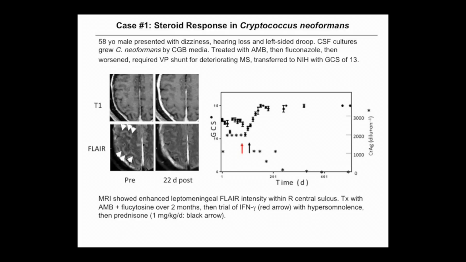But here we go. We were going along for quite a long time, and then we decided to use those guidelines. We gave gamma interferon. You can see he dropped. He went into a deeper coma. So we said, we can't do this. Let's give him steroids. We gave him a bolus of steroids, and he woke up in 3 days. You can see the Glasgow Coma Score came up to normal, and the antigen went down too, which was even more remarkable. We hadn't changed the antifungals during this time, but the patient really woke up.